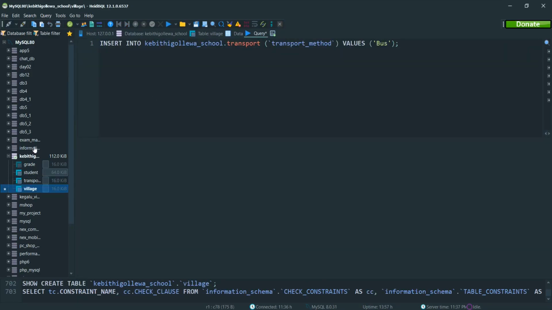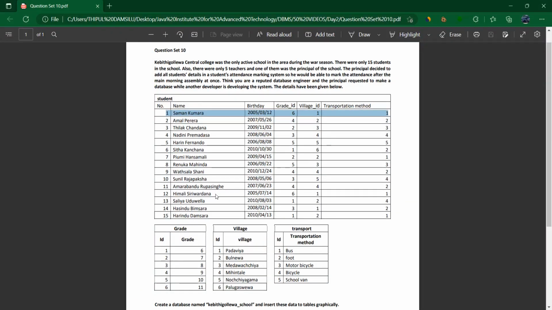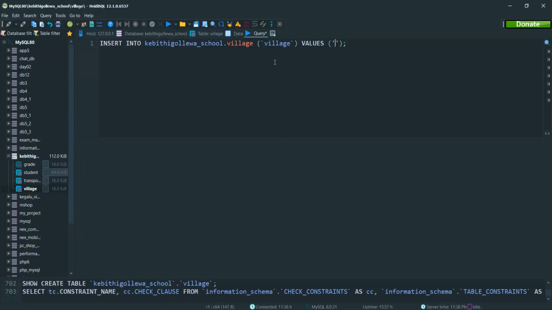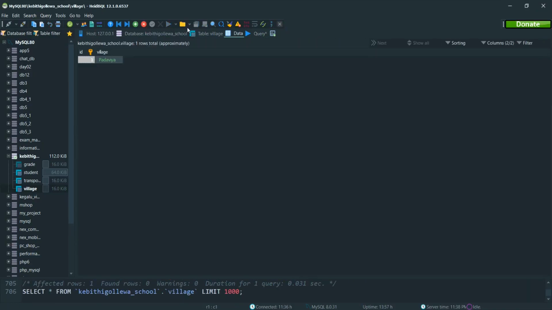Now let's input a village. Village table. So the first village is Padaviya. Let's execute and see.